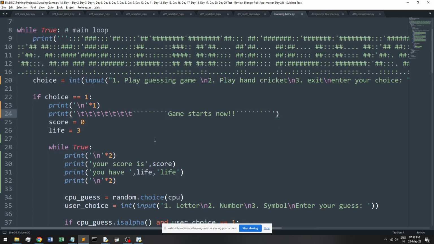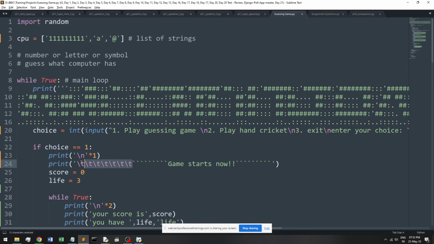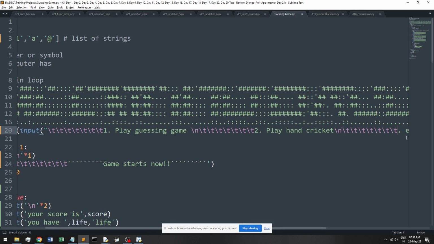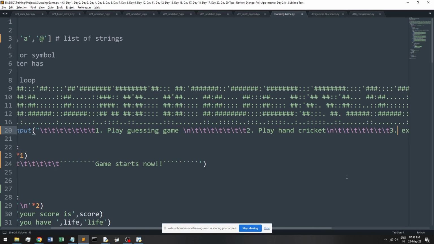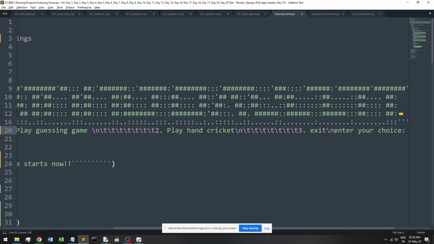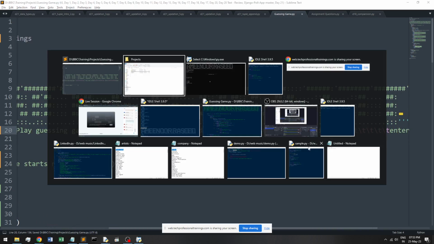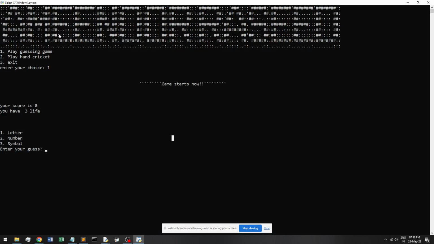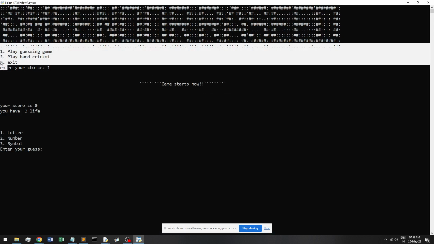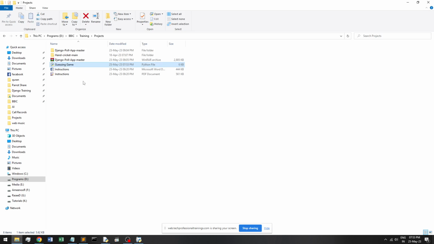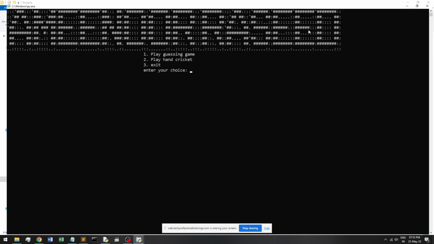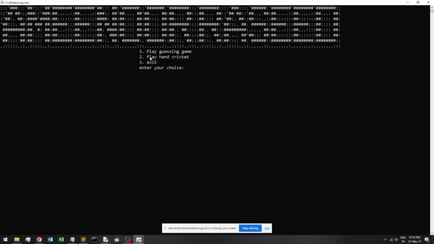That's a good creative skill. Where is it? Yeah, it's here. Let me copy and paste here. After new line, I want these many tab spaces. Okay, now you feel the difference. See, earlier we have only on the left hand side to the margin. It was not so looking good. But now after implementation, you see here, it comes in the middle. Like play guessing game, middle. It comes in the middle of the screen.